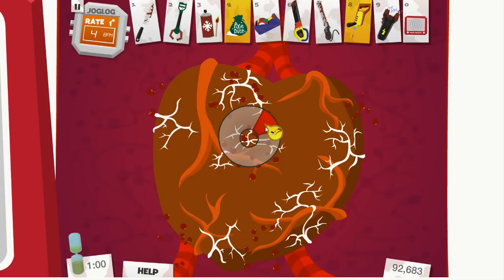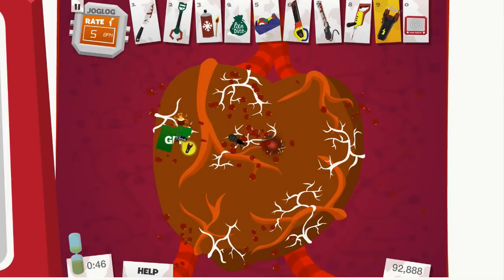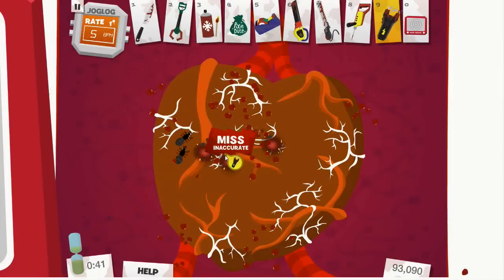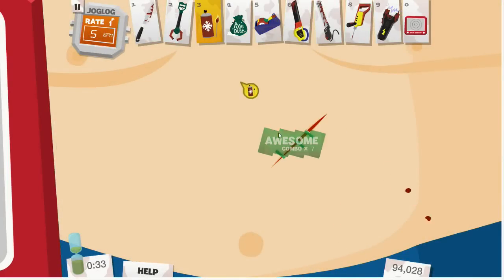Alright, let's just drill one in him. Because I think there is one more after this. Is this the last one or is there another one? I have no idea, to be honest. Damn it, missed. Yeah, I think this is the last one, that is if I don't keep freaking missing. Yeah, this is the last one. Oh, and his body became unfrozen again.